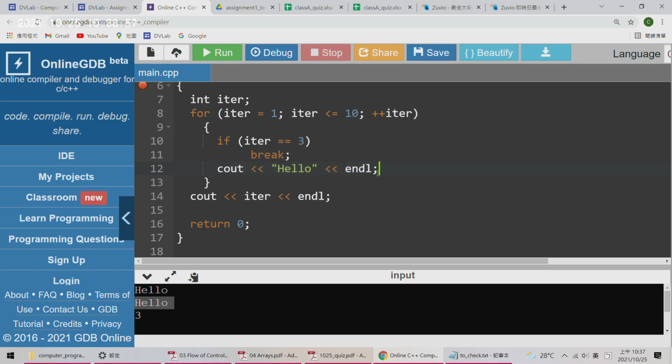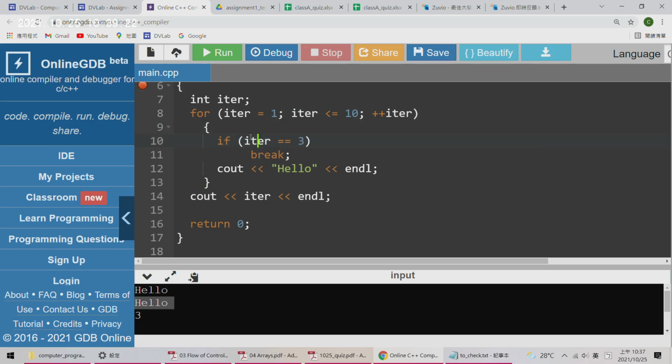After the body statement, the value of iter will be increased by 1. This time the value of iter is 3, and the Boolean expression is true, because 3 is less than 10. So we will enter the body statement.